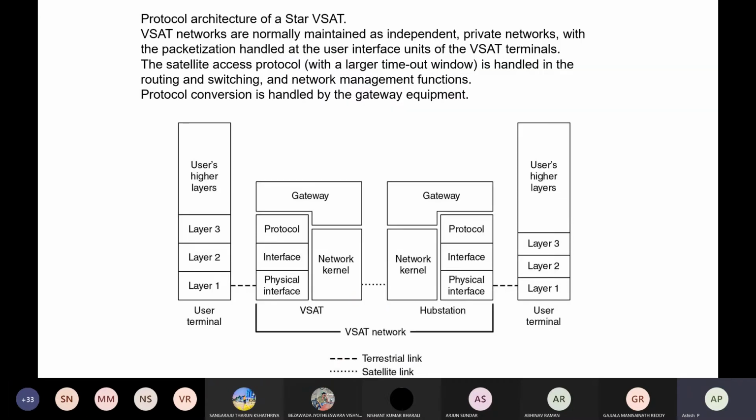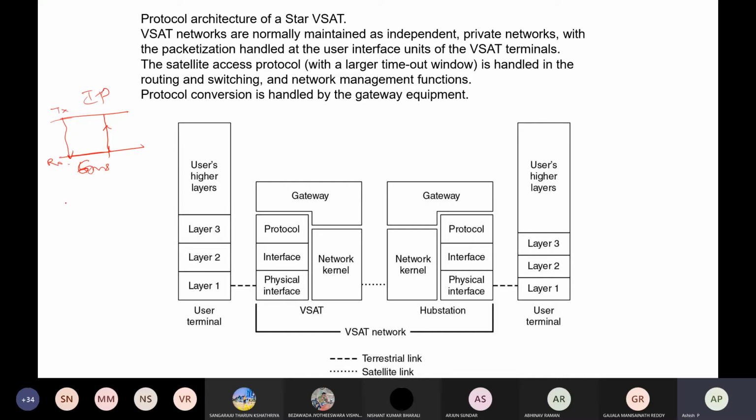So what is the problem with the terrestrial network of internet protocol? Once the transmitter sends a message to the receiver, it waits for 60 milliseconds to get back the reply from the receiver.